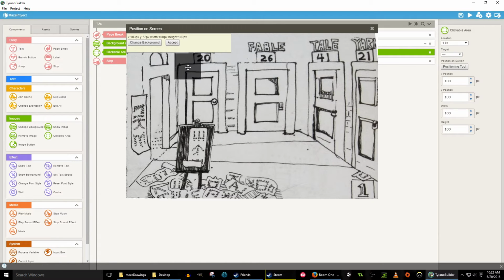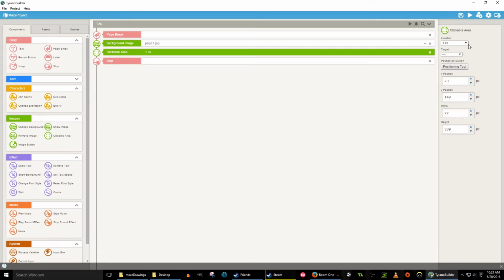We're going to need a page 20. Actually, what I'll do is make this doorway take us back to the entryway. So I'm going to adjust it like so, accept, and then I'm going to say, take us back to scene 1. See how I did that?